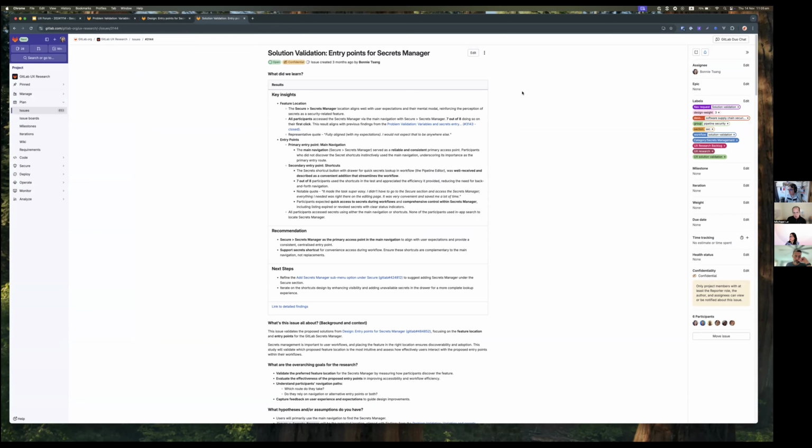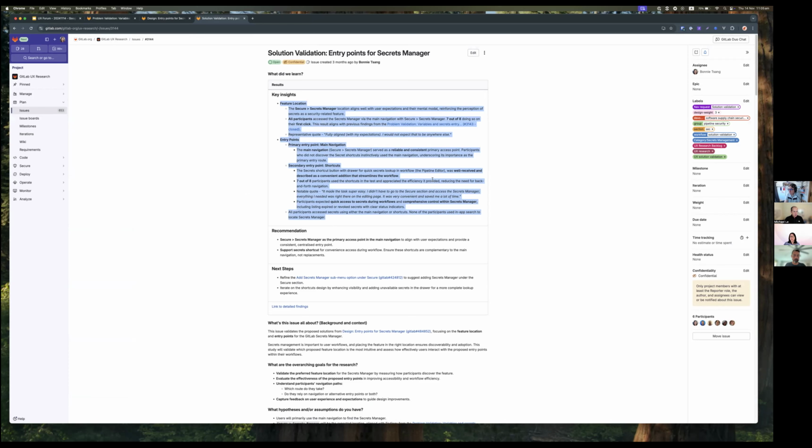I put the summary here, which you can find in the agenda. And it just echoed what Marcel and Evan had mentioned. Users did find the shortcut buttons and the drawer really helpful, and they described it as a very convenient addition to the workflow, because it makes the task super easy without having to switch back and forth between pages, which they thought they would need to, until they saw that.